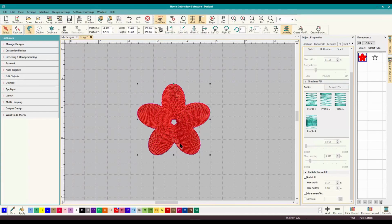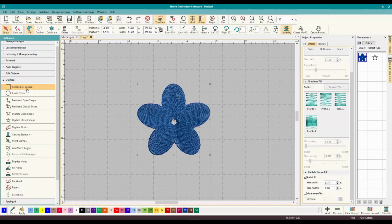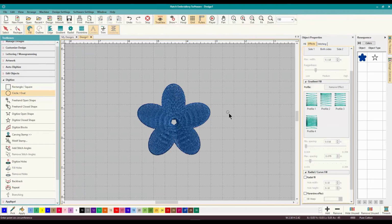I don't really like the red. I kind of like the blue. How about dark blue? That one's pretty. And what I would do with this design, let's go back to digitize. Let's go back to circle. I'm just going to pull out a little circle. Let go, click, and hit enter.